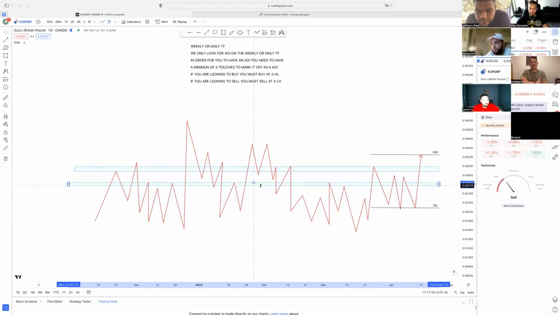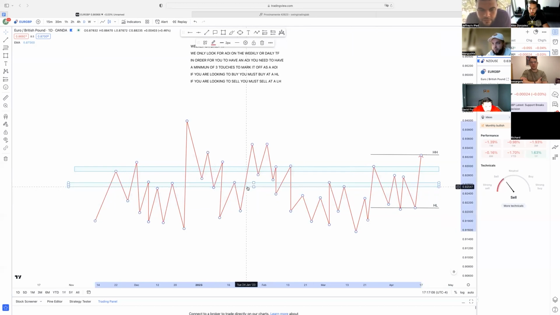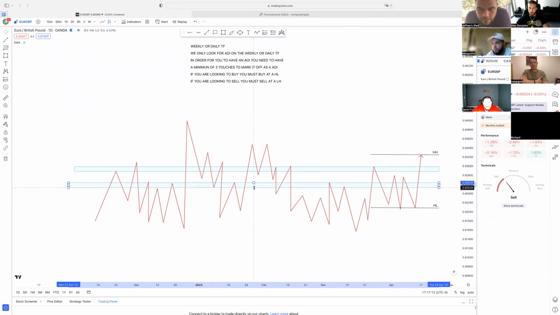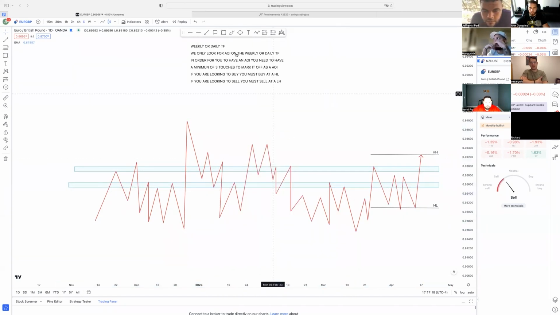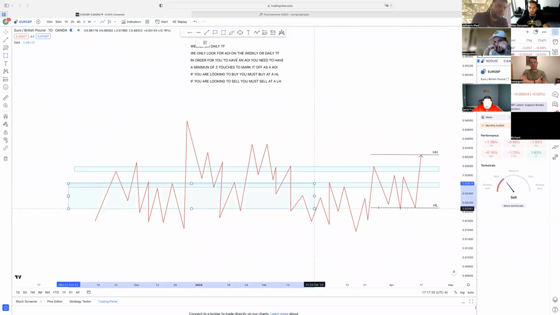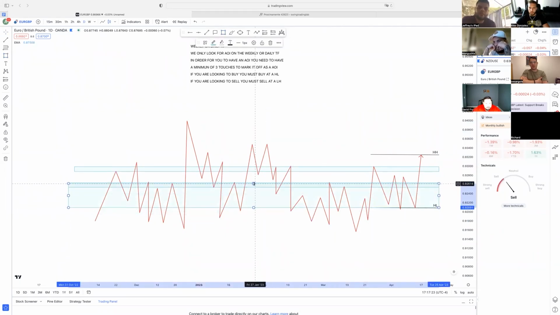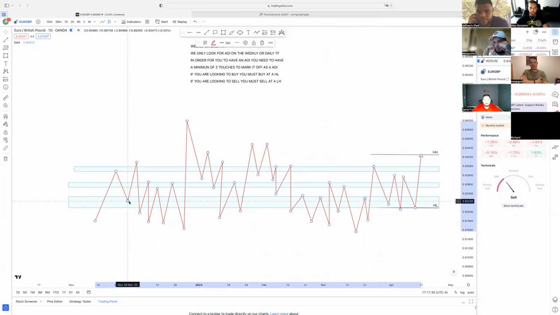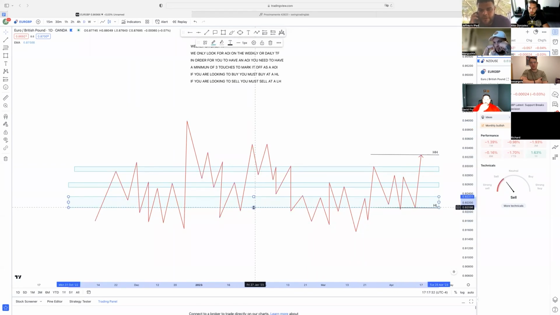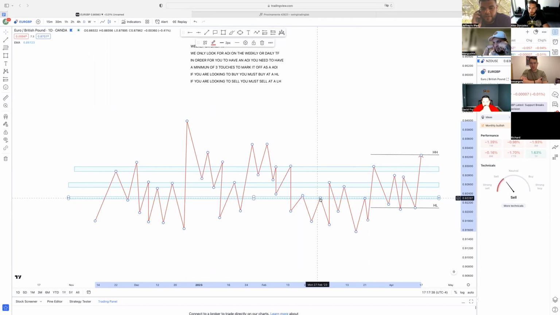So this would then be area of interest 2. If you notice, instead of making it so tight like that, if I bring the box down a little bit, I get this point right here. And then if I bring down the box a little bit, I get this zone right here. So by me bringing the box down, I just tap this one and then this one. So this would be area of interest 2. And then we'll just do it again until we reach all the way to the higher low. Here we got 1, 2, 3, and then 4. So we just make this area of interest 4 because we got 1, 2, 3, 4.